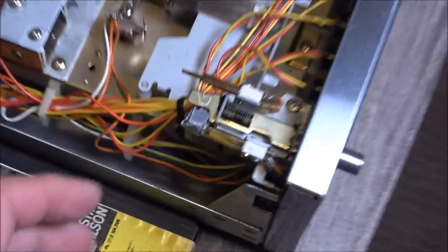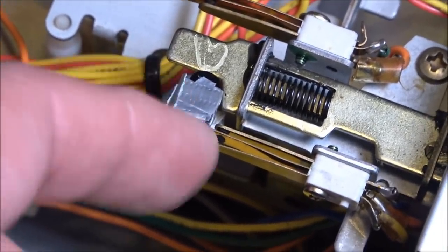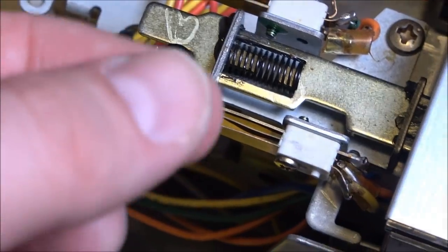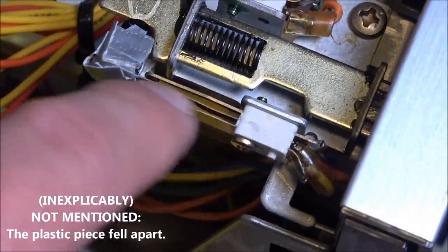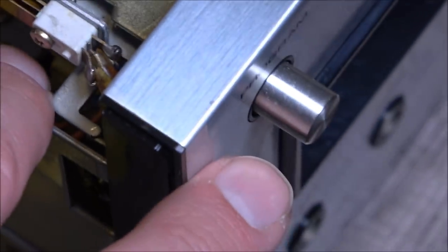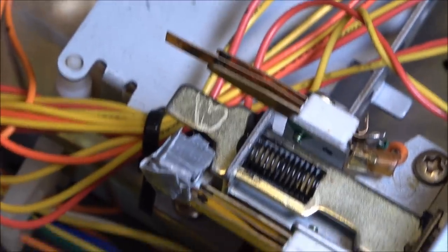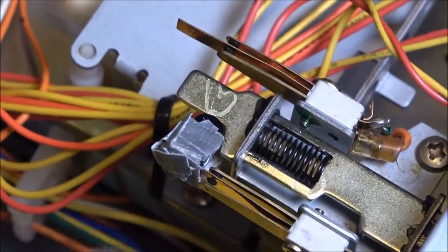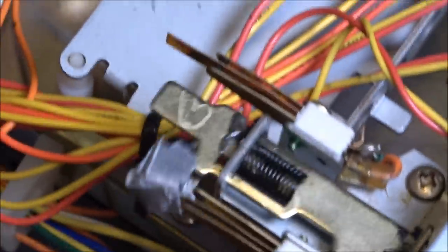But anyway, on one of those early tests, this formerly straight little plastic bit here, it was just a little cube-esque thing, it just exists to make these little pieces of metal make contact, and that's because that is the program switch, which lets you kick between 1 and 2 and 3 and 4. So I had to very awkwardly rebuild that out of the original part, a lot of crazy glue, and some very tiny pieces of duct tape, but it seems to work. It hasn't shifted on me or anything.